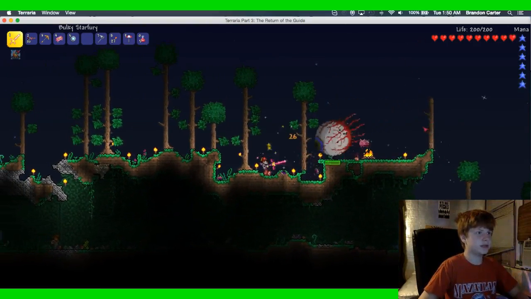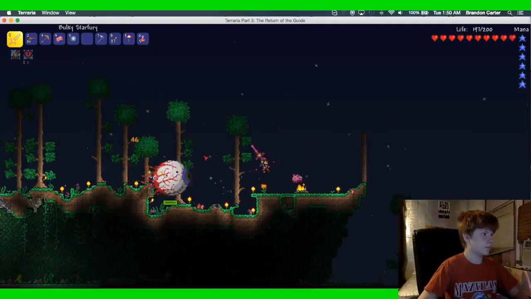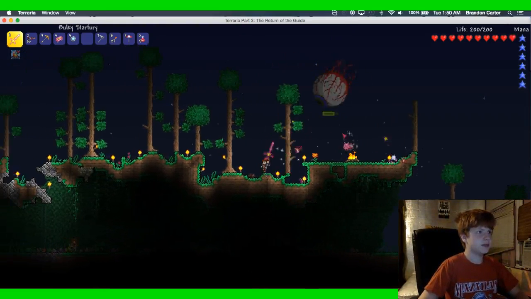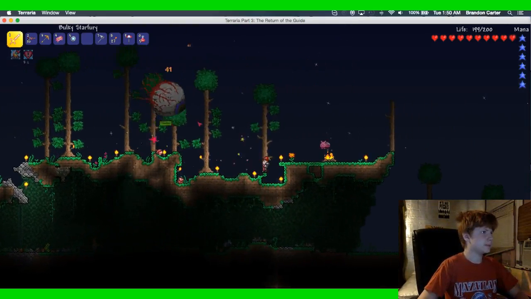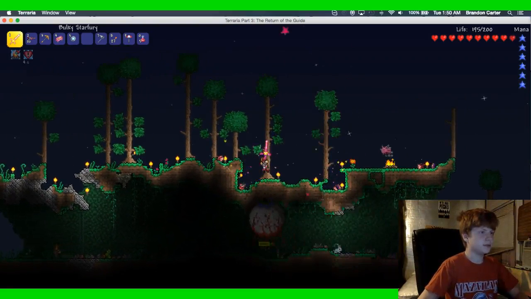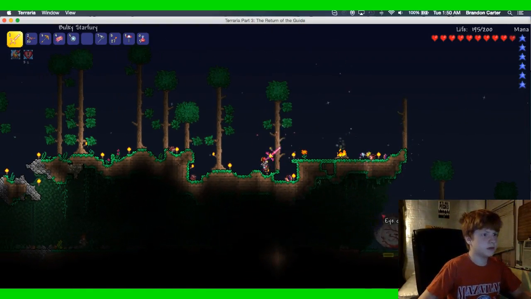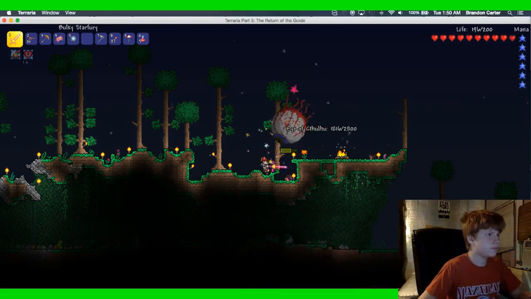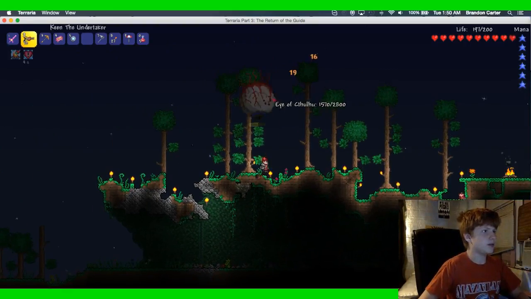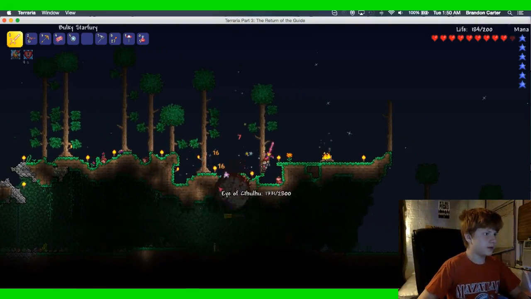I'm gonna try to kite him this time. Try to hit him with the stars and kite him so I take less damage. Just use the stars to kill him. Of course, this won't be as much of an option when he enters his second stage. This gun works pretty well. Probably about to enter his second stage now.